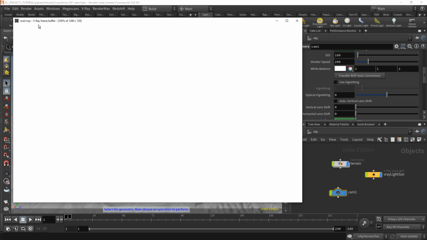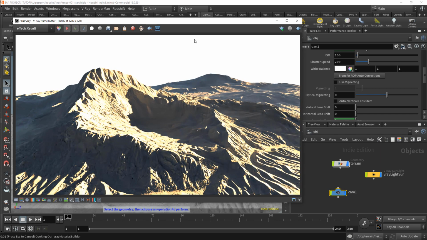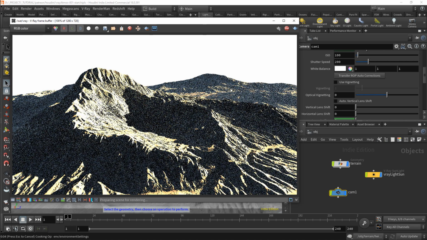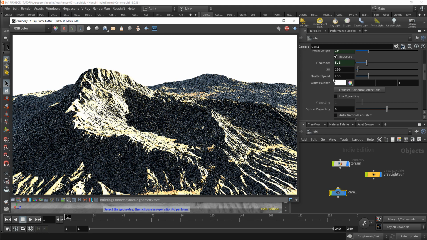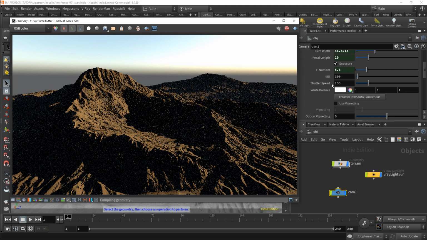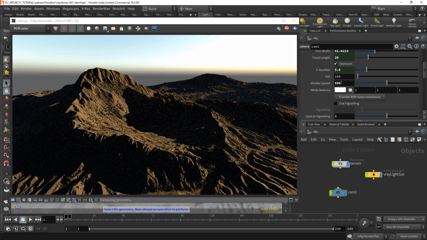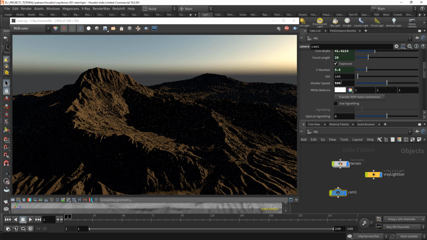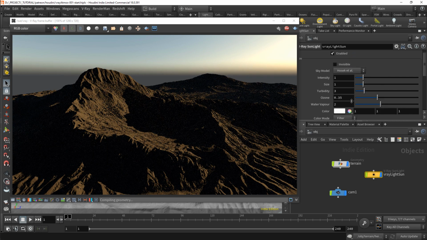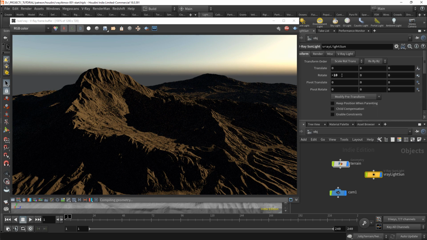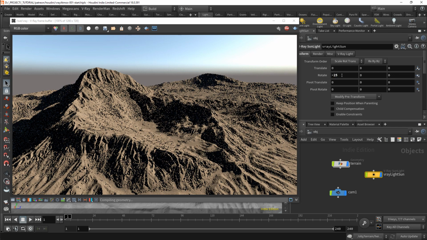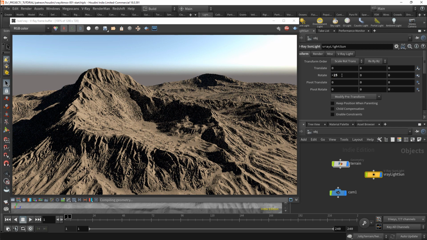Let's relaunch the IPR. By default, the shutter speed value is 200. It actually means the camera is letting the light go through the aperture for 1 second divided by 200. So if we increase this value, the render is getting less exposure. So that sounds better in our case. So from here, we could start moving the sunlight and try different lighting conditions. Yep, so that seems about right. It's not too bright or too dark.